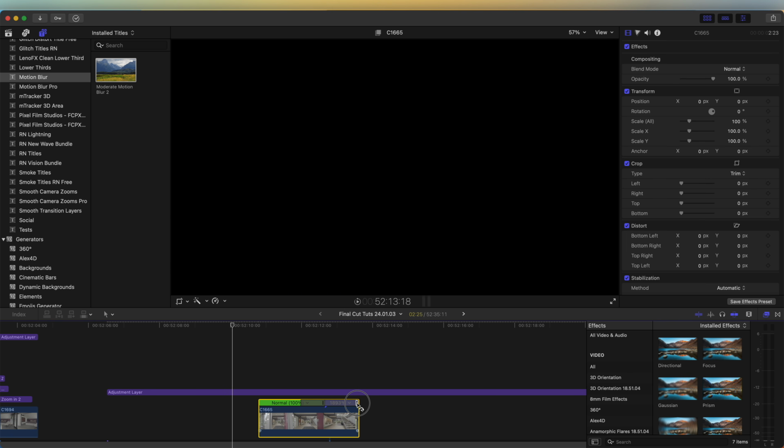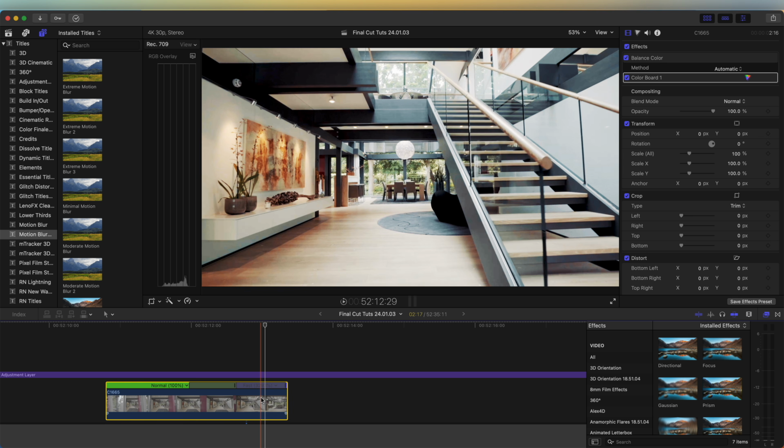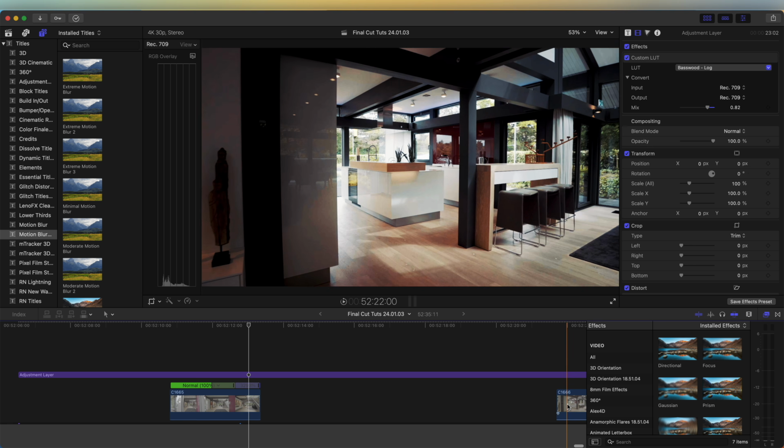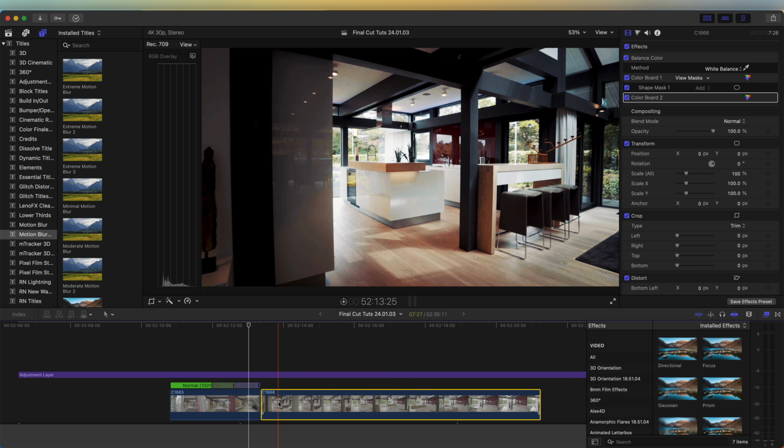And we can also click on the end of this to speed it up more if we want, or to slow it down, depending on how fast you want the zoom transition to happen. So now I can bring in my second video clip. And on this one, we need to speed up the beginning of the video clip.